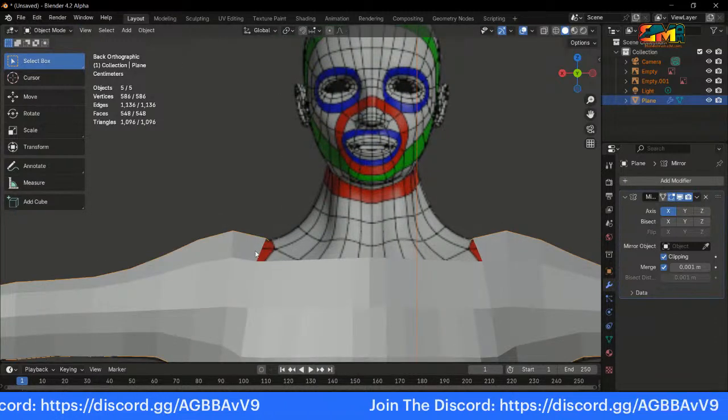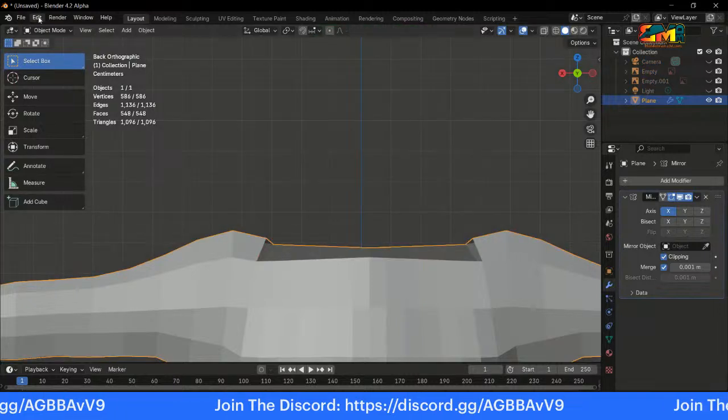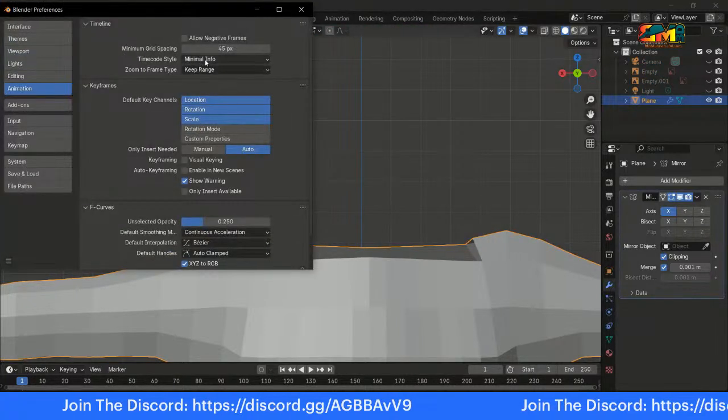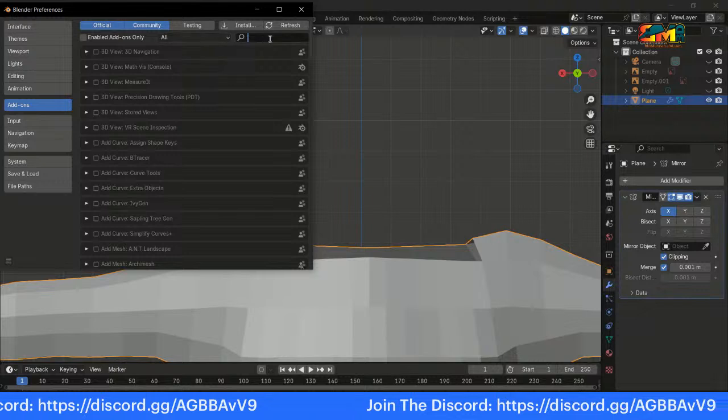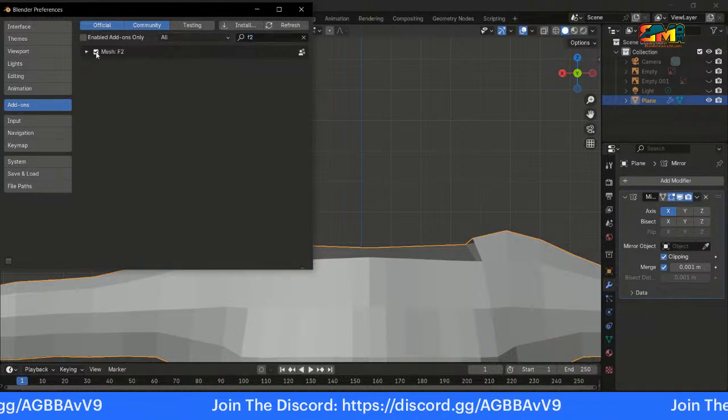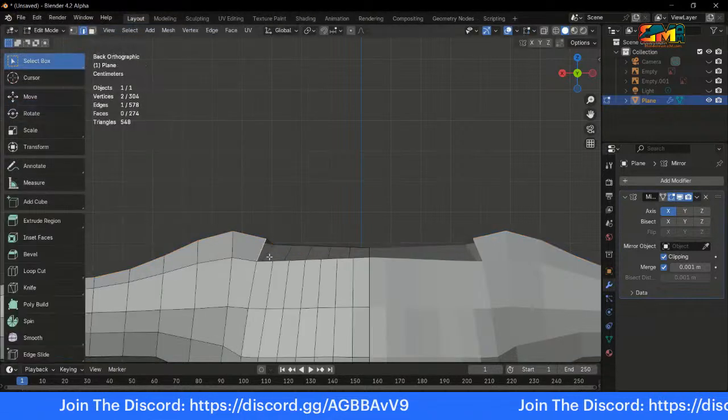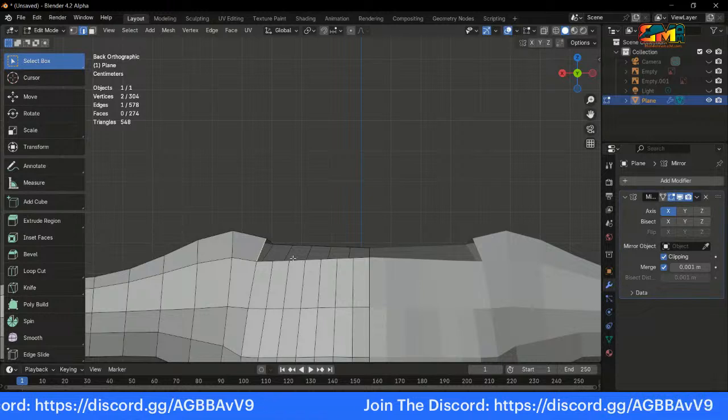So right here, let me see. If I go to Edit, Preferences, and I search under the add-ons for F2, the Mesh F2 add-on, this allows for me, for example, right here, I need to fill this area.